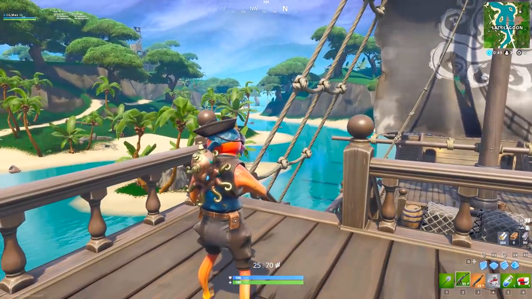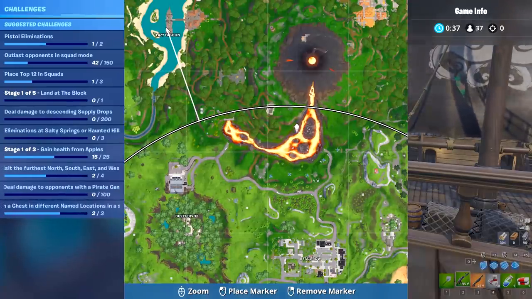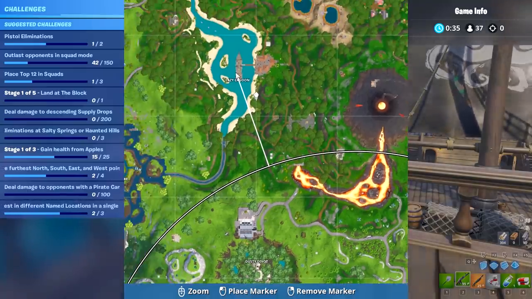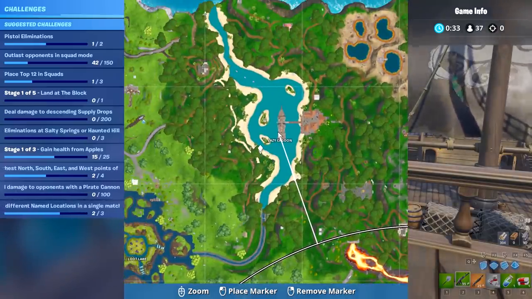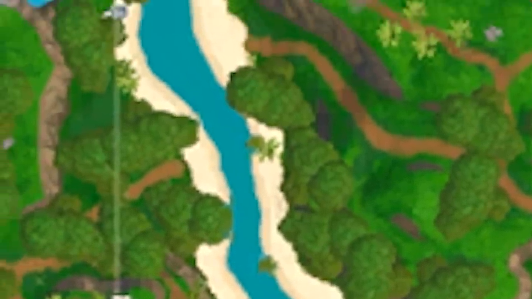I mean, we don't have this problem with water anywhere else. Loot Lake does not have this problem. Loot Lake always looks the same. Even the lava at the volcano stays the same. It's not buggy, it's not glitchy. So why is it glitchy at Lazy Lagoon? Unless this boat is going to be able to sail all the way out.